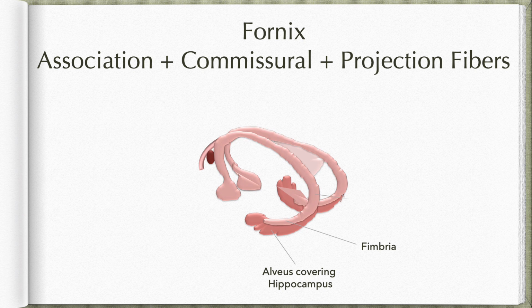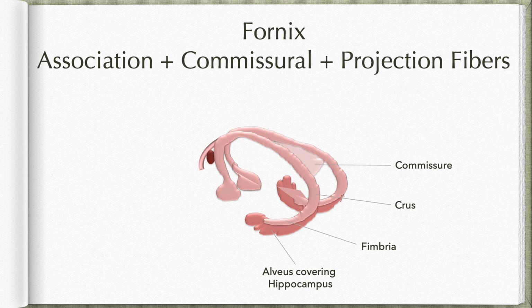This fimbria will now ascend below the corpus callosum, that is the splenial part of the corpus callosum, where it gets the name crus. The left and right crura will be joined together to form what is known as the commissure of the fornix. Now this is the portion which will be behind or below the posterior part of the corpus callosum.